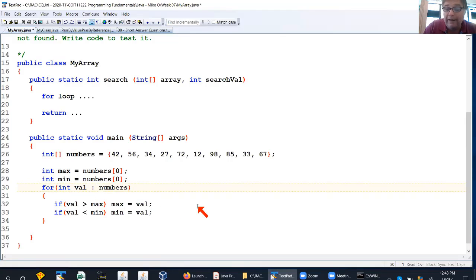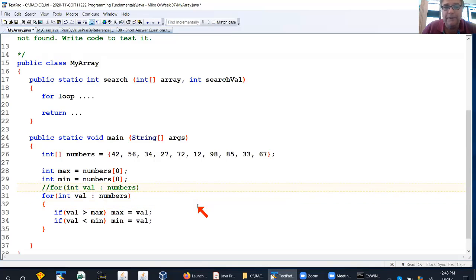But if we did want to avoid that, if we were working for a company where they were super concerned about getting the most efficiency possible, you could say int k is equal to 1; k is less than numbers.length; k plus plus. So we're starting at the second item in the array, not the first.